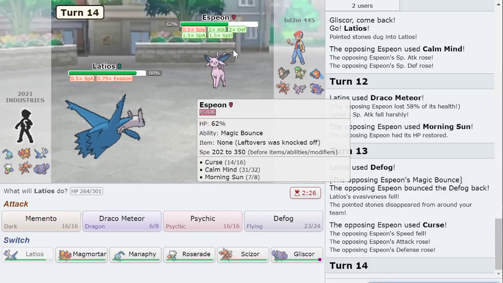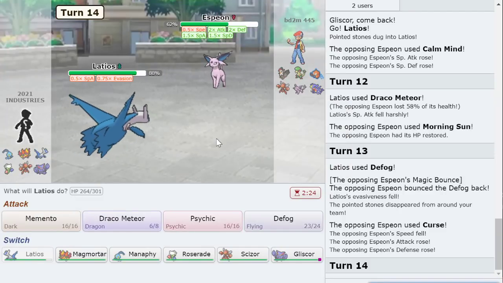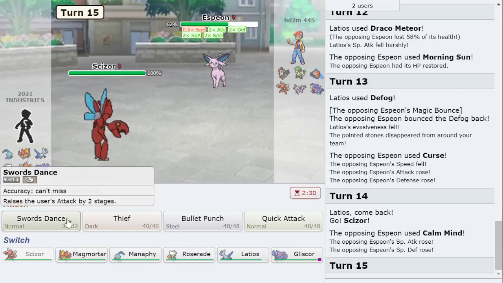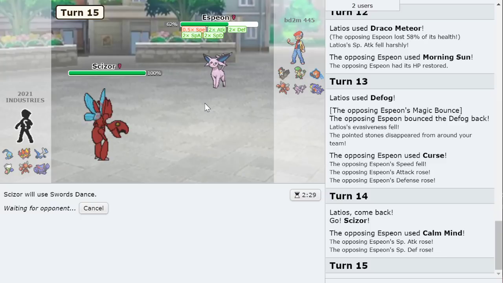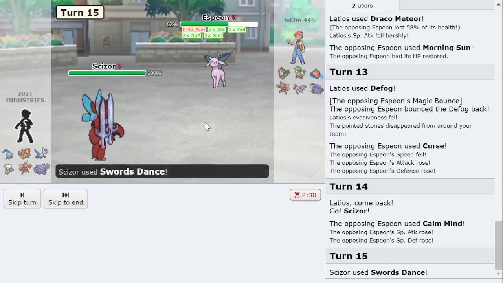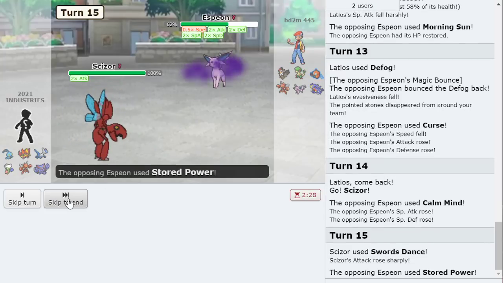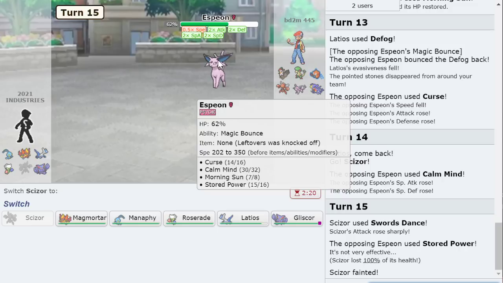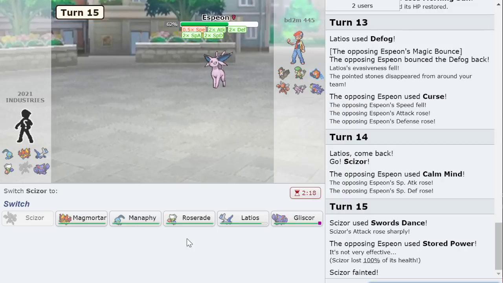What is this? Does Memento bounce back? His Curse, Calm Mind. I think this sends me packing out of the orbit. This Stored Power is gonna send me packing. Oh yes, oh my god, what a set! Oh my god, I got absolutely smashed. I've never seen this set. I've never seen something like this.